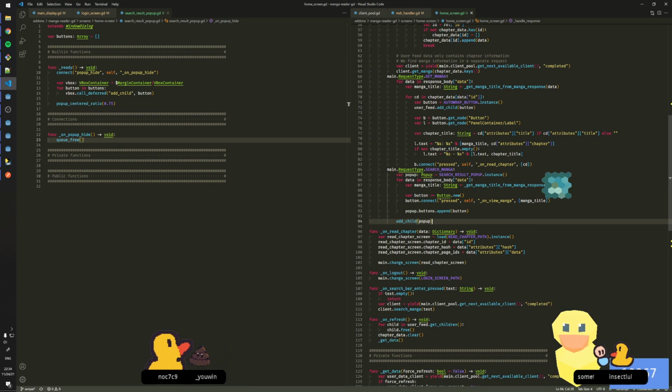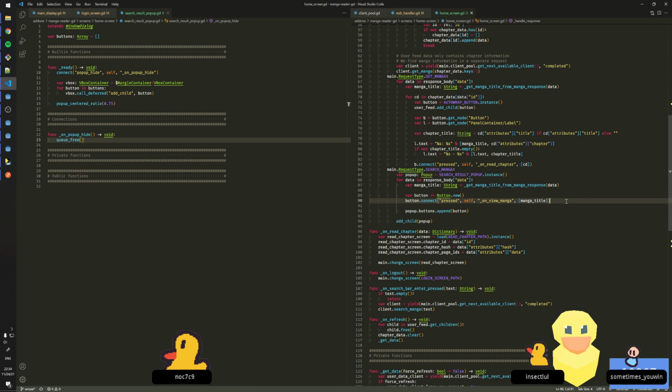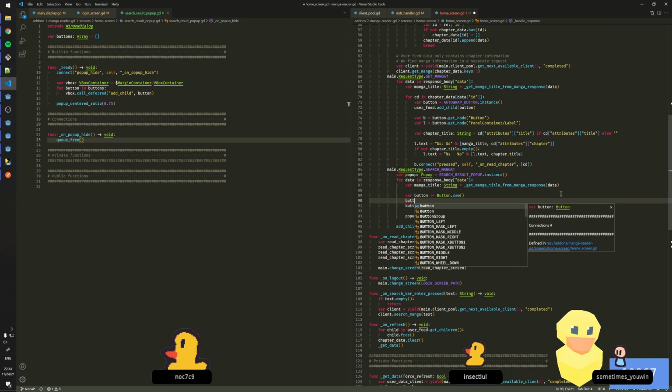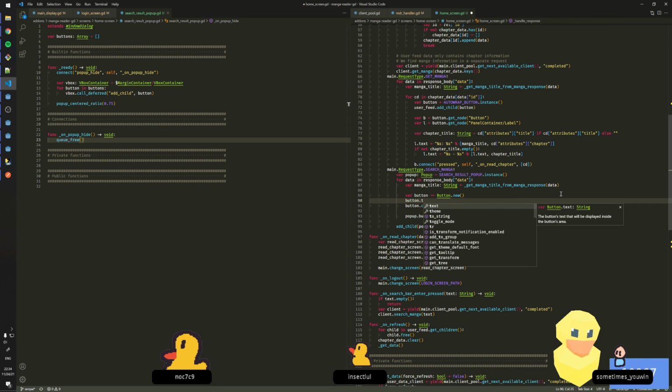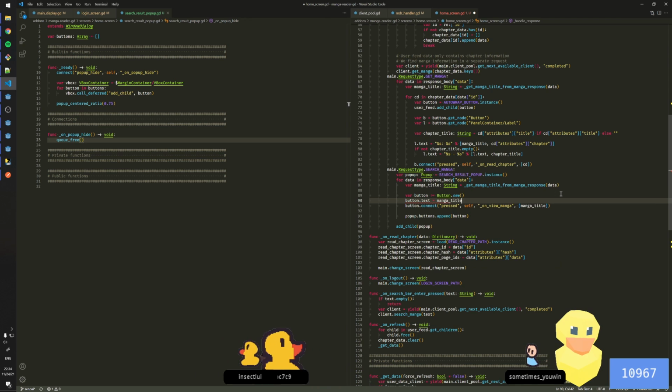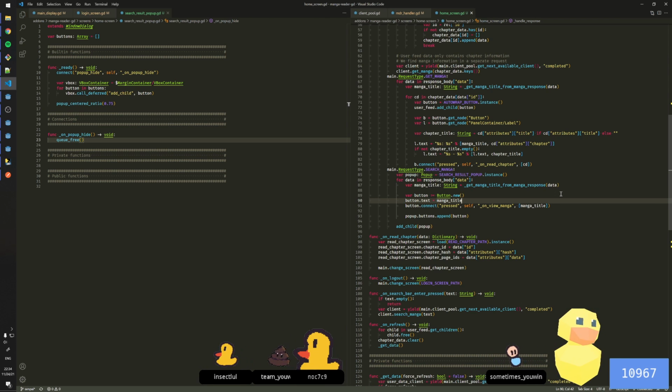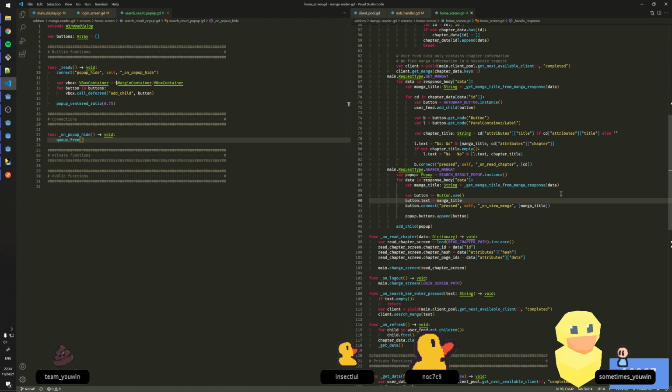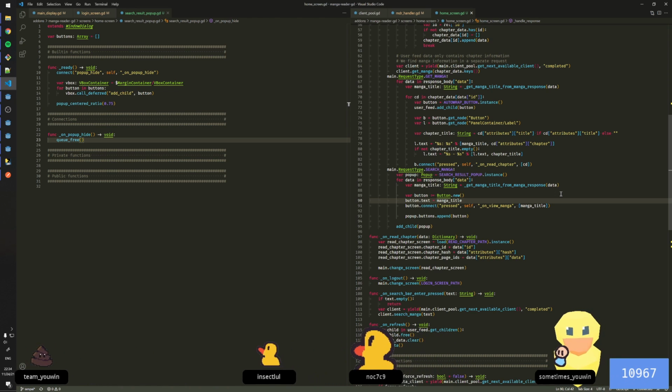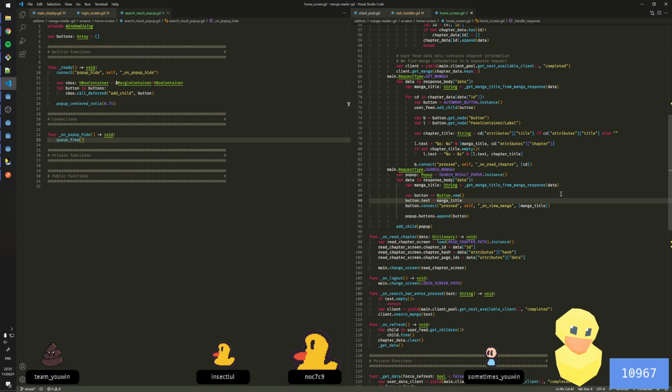All right, hold on. Button dot text is equal to manga title. Yeah. I'm not sure what else you would want from that besides like manga title and then maybe like a picture, but I'm not gonna add a picture just so I don't hammer their servers too hard.